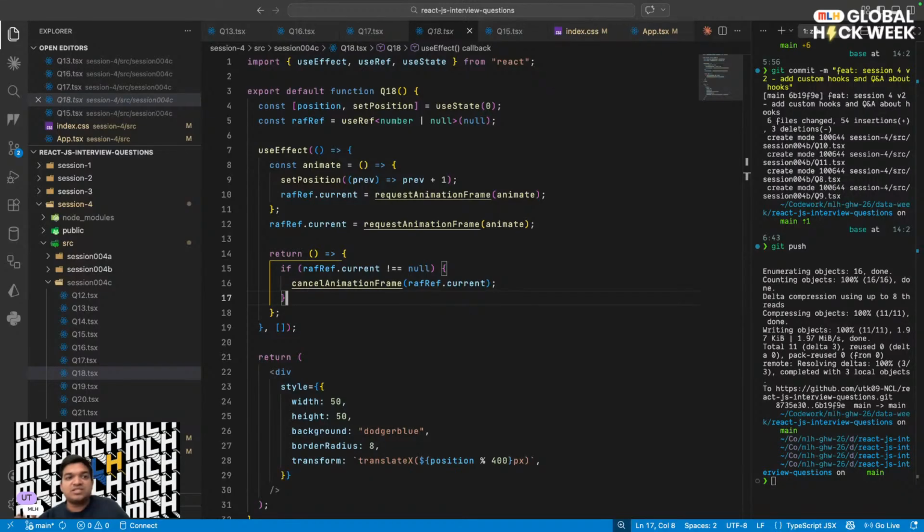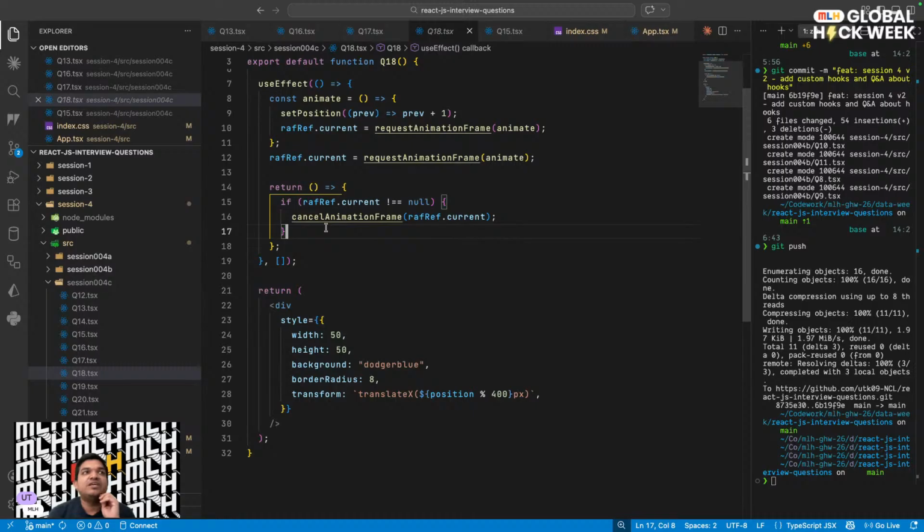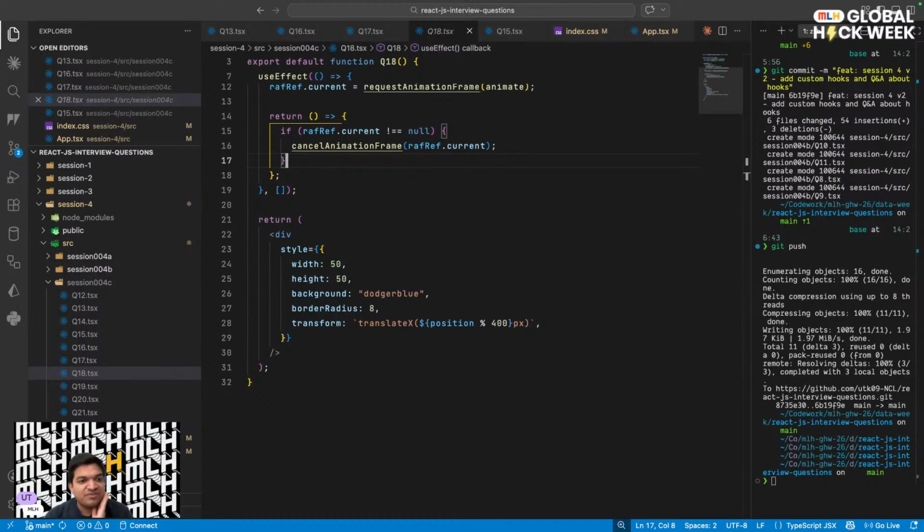All the micro tasks need to finish before it goes to the next queue, which is called the macro task queue. So request animation frame would come back to which queue it works in, and would we see the set timeout first, or would we see request animation frame first?